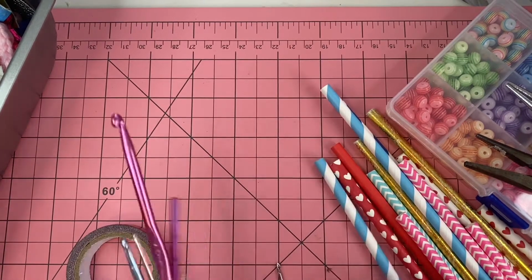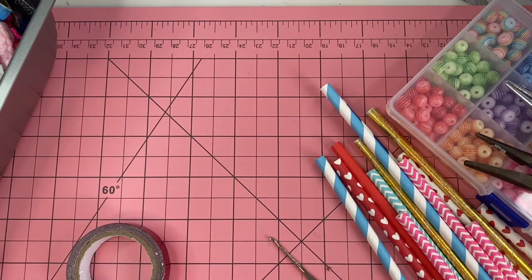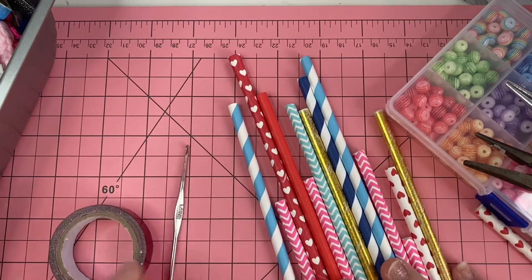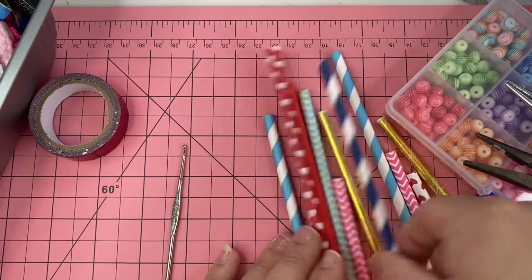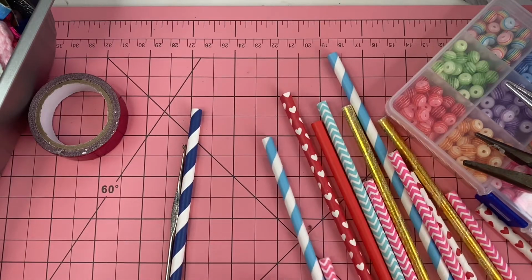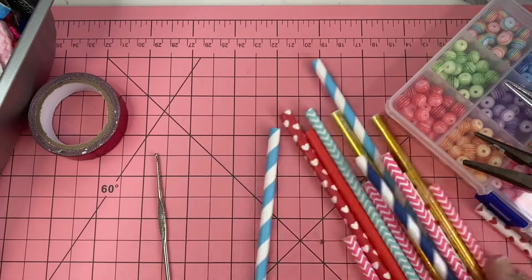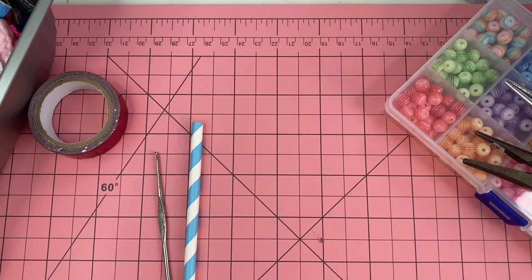First thing you're going to do is decide which hook you want to work on, and I'm going to work on this one here. Put the rest to the side. Then the next step is to decide what color washi tape you want to use, or what color straw you want to use. So I think for this one, I love blue, not dark blue so much, but blue is like my thing. Baby pink and baby blue. So let's see, should I go with dark or light? I'm going to do light. I'll do dark blue next time. Okay, so I'm going to put these away.